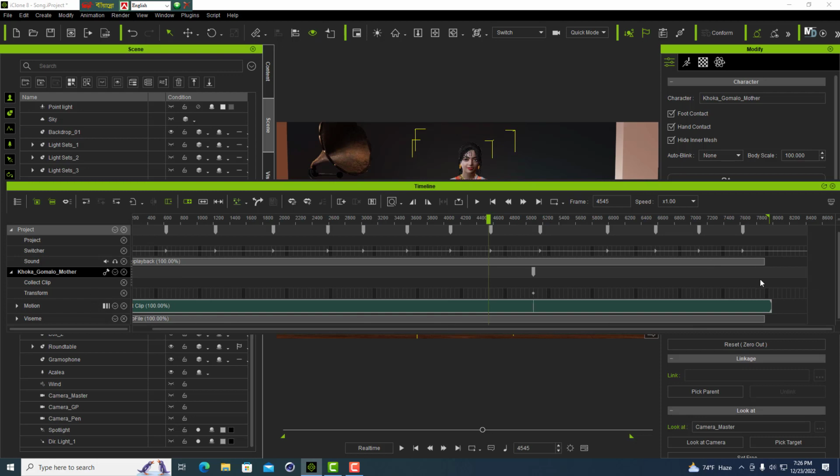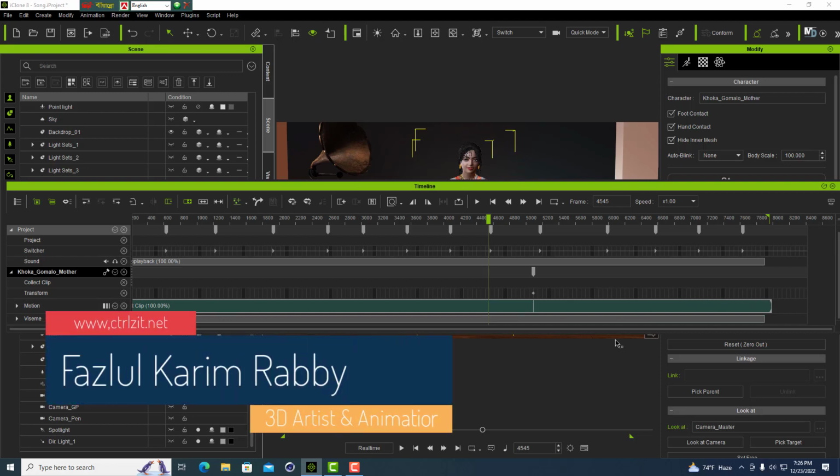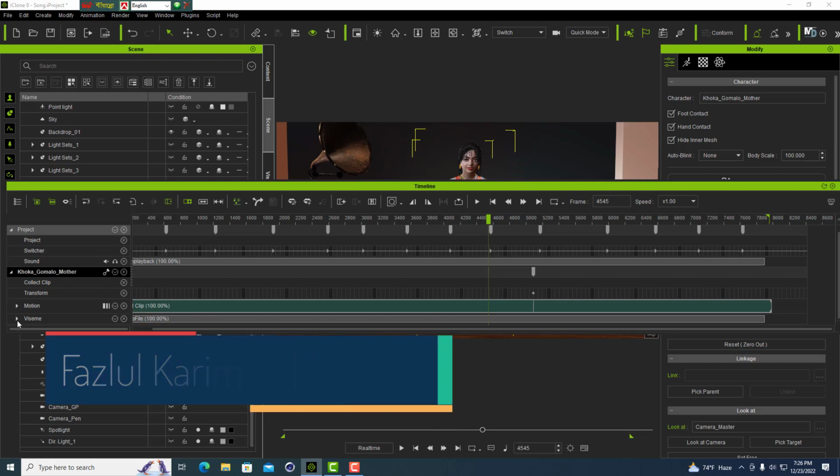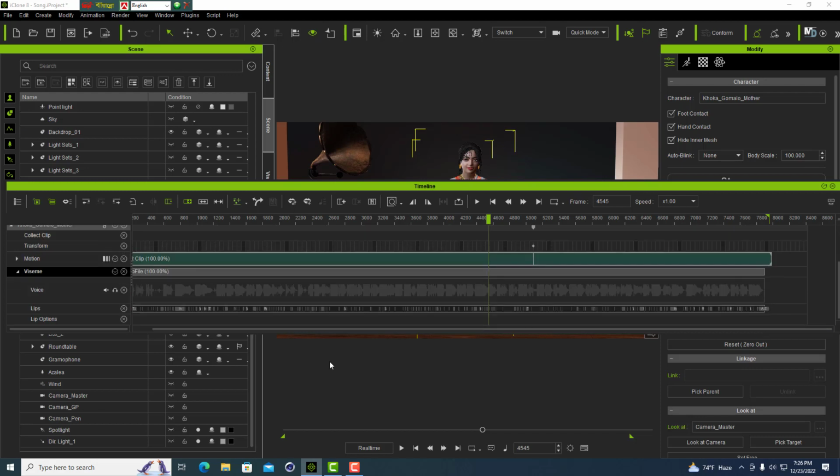This track shows the motion of the character. This is audio and face expression. This is the length of my music song voice over. This track is voice. This is your lips expression.